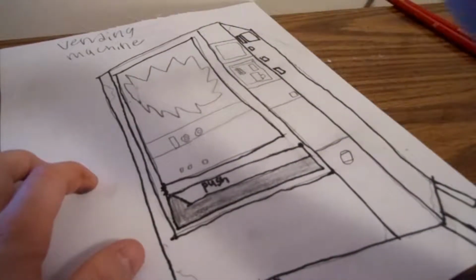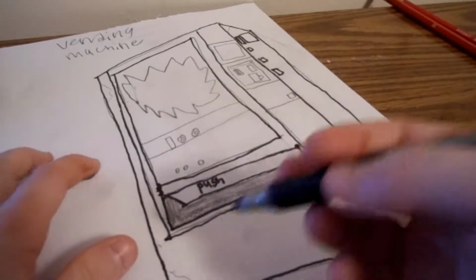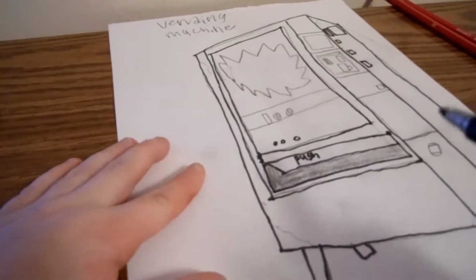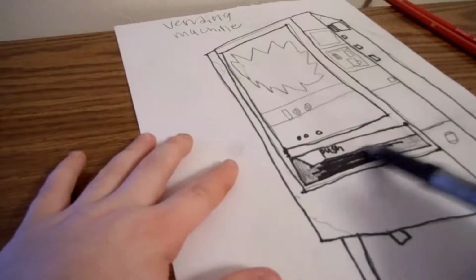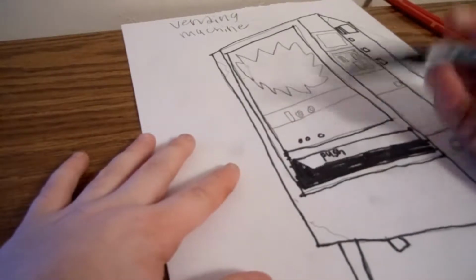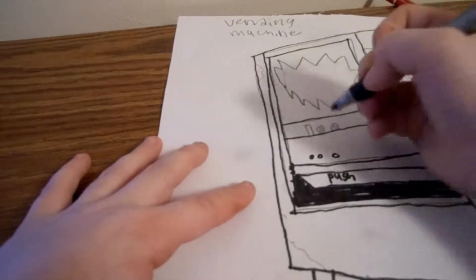The Sharpie's getting a little bit old. It's wearing out. My camera's blurry, I don't know why. Now you're just gonna put three little circles in here. But before you do anything, you wanna color this in here. There. Now you're gonna put two little lines up here, kinda going slanted up.